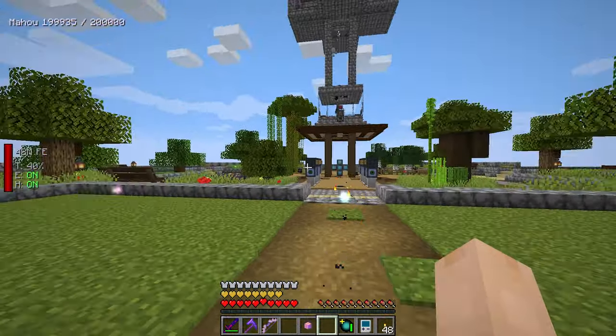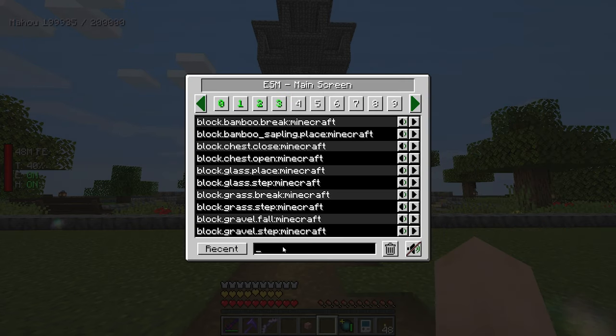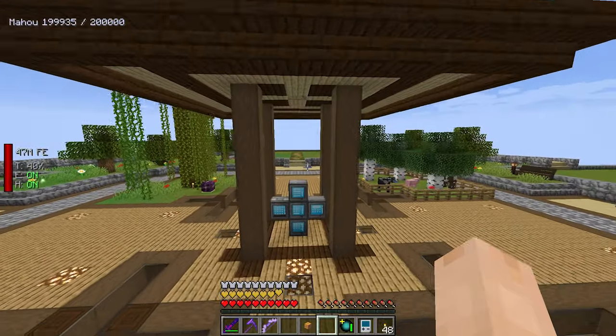However, I want to get into immersive engineering in a slightly different way, and I'm getting away from those fae because they sound very nice, but it's just annoying. Maybe I should just mute the fae. Can I do that? Yeah, then we don't have to listen to them anymore.